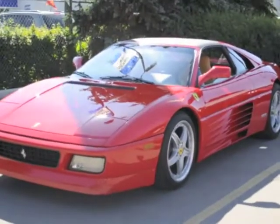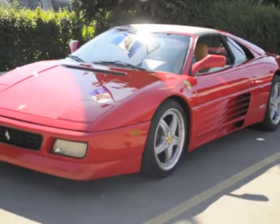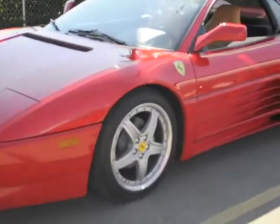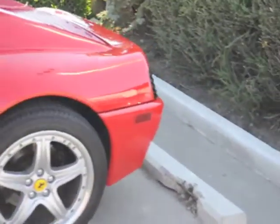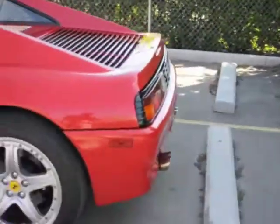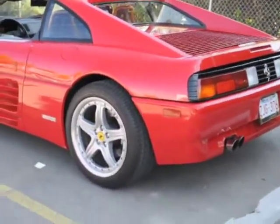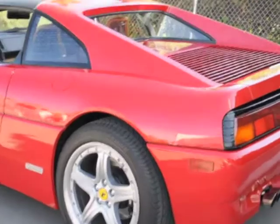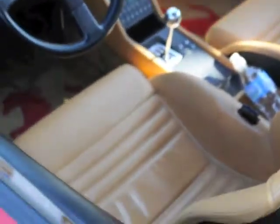This is a 348 Series Speciale. They only made 100 of these, and 348s were criticized for their handling, and I think they even caught out some of the test drivers. I think even Nannini spun one on a press demonstration once, if I recall. And so the 348 TS had, I think, different rear suspension and carbon seats and so on. This is a superb original car, really lovely, and it really makes the 348.